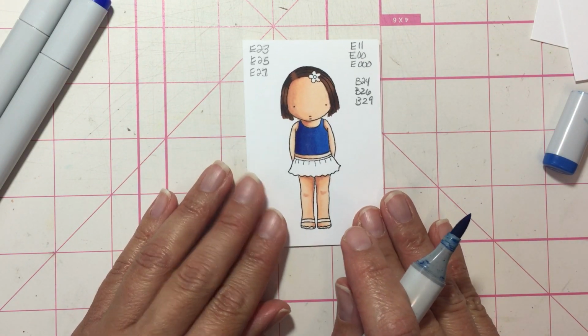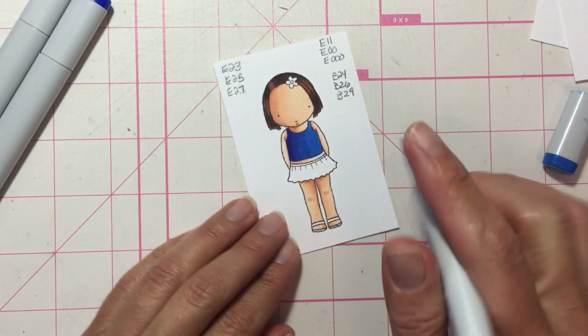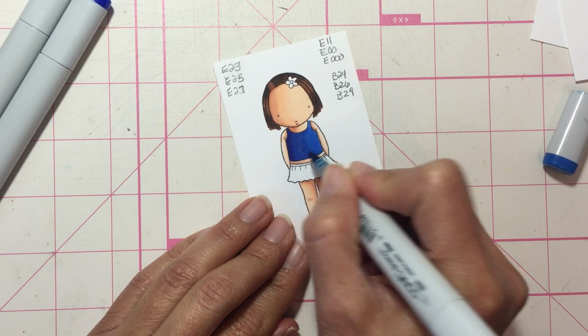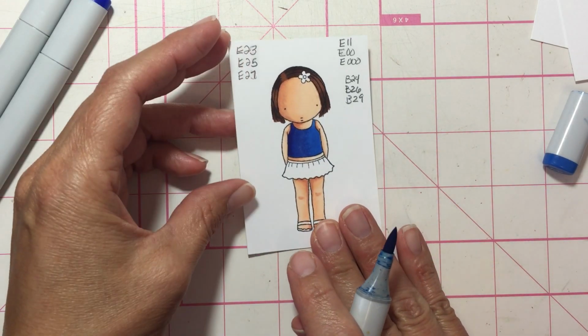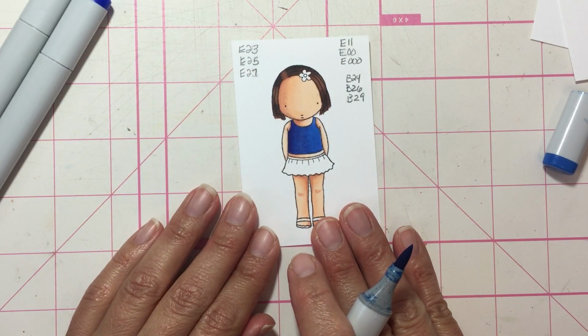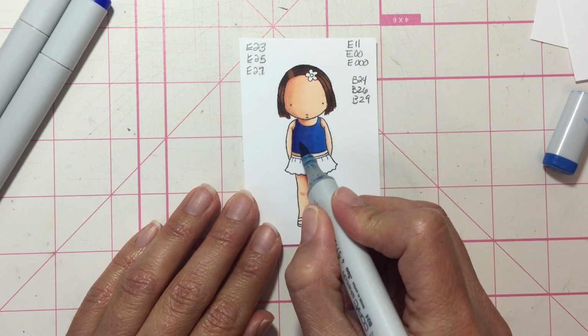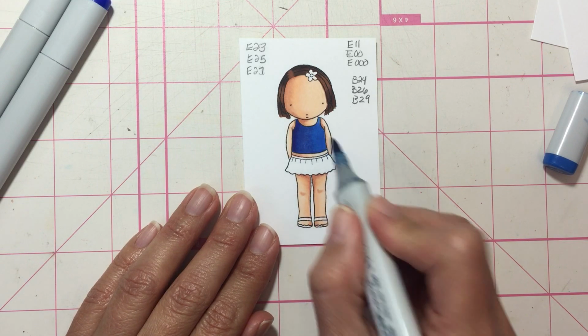And I don't really think I need to do that much to it. Maybe just kind of a little more. Yep. I think that looks very nice. I don't think I have to do that much to it. So you can see the darker, medium, and then the lightest on this side.